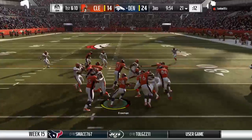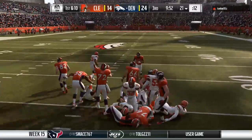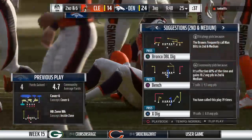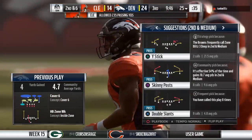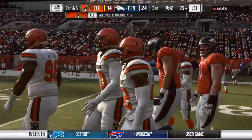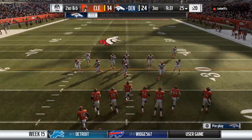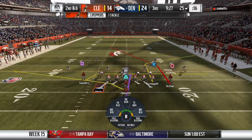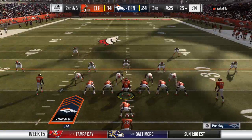3rd quarter starts with a run by Freeman. And he'll find some space up to about the 25. Tackle made there by Jabril Peppers. Now, they struggled to get him rolling on the ground in the first half, and that's sort of continuing here in the 3rd quarter. Yeah, but I don't think it's time to abandon the running game. I would say keep feeding the horse, and I believe he'll eventually reward them, especially as we get deeper in the game.